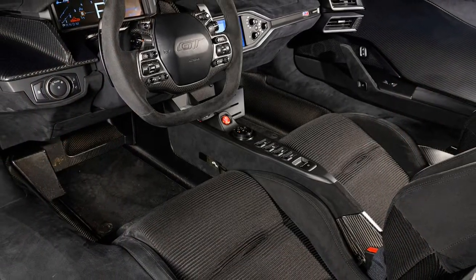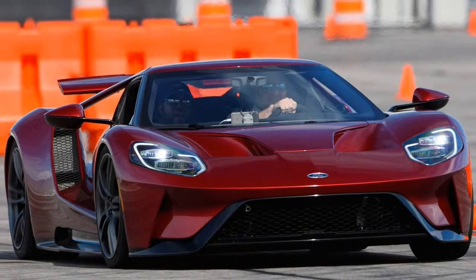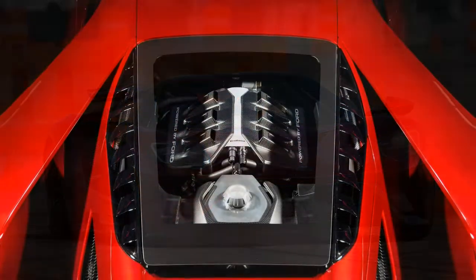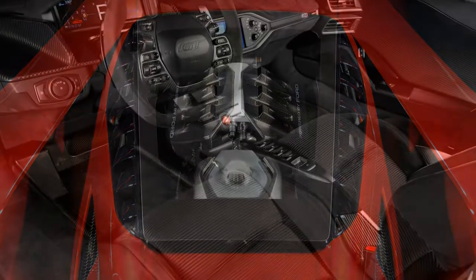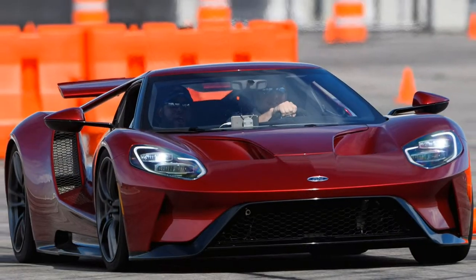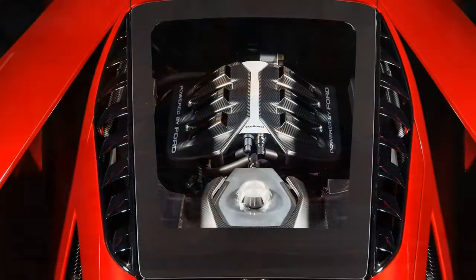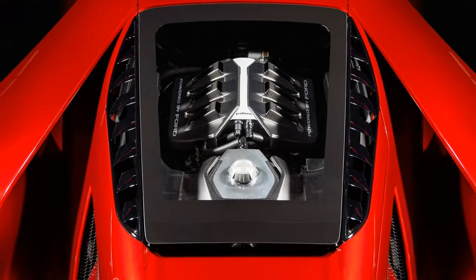£450,000 before taxes, it's ludicrously expensive compared with rivals, even before you consider its blue oval badge, and its V6 engine can't deliver the spine-tingling soundtrack nor quite the same accelerative ferocity of the supercar establishment. That it also lacks on-road refinement is another negative. Some may argue that rough edges are part of the GT's race car for the road appeal, but there's no doubt that extra polish would make the GT even better to drive and own.